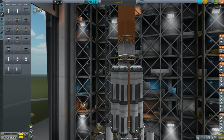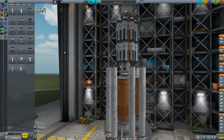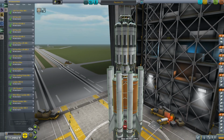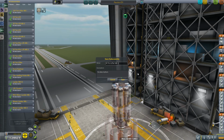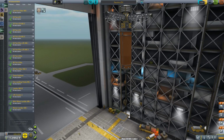I am having an idea. We might, well, let's discard. All right, so we're not going to be using this. If anybody who knows the math can tell me if this is actually a 90-ton lifter, that would be lovely. I'm going to throw it in there as 90-ton lifter Mark II. Save. Because what we're going to do, watch this. I think this is brilliant.